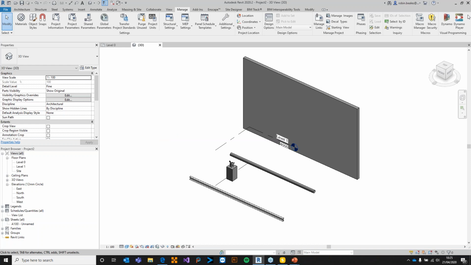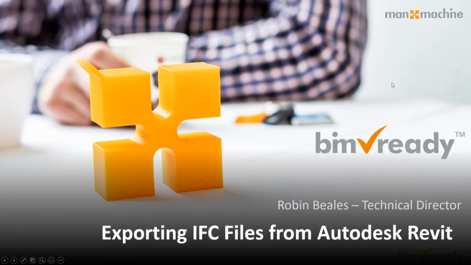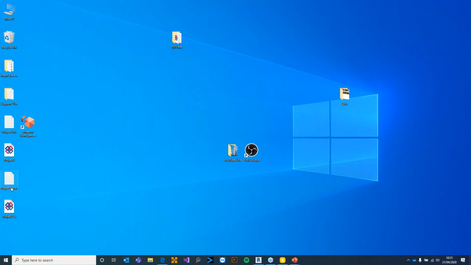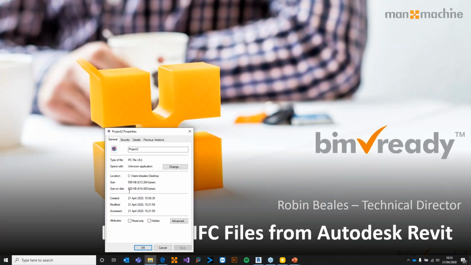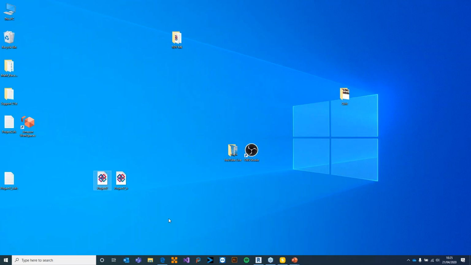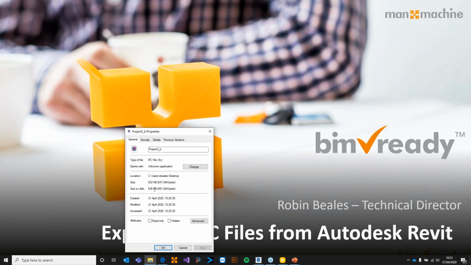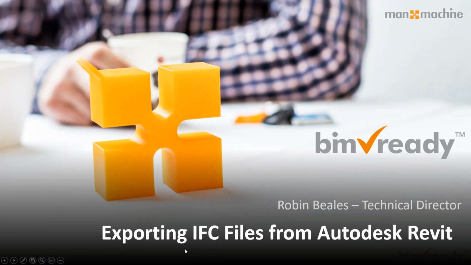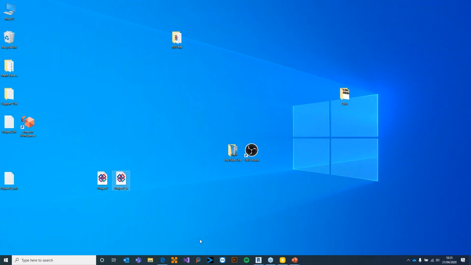This is a very small file that I have here. It's 4 components. But if I just show you, against project 2, my original, we have 600K. And against project B, we have 636. Minimal, okay, absolutely minimal. But you imagine this is an IFC that's a few hundred megabytes or even some gigabytes. That jump in file size is going to be huge, especially if you've got more components in there.